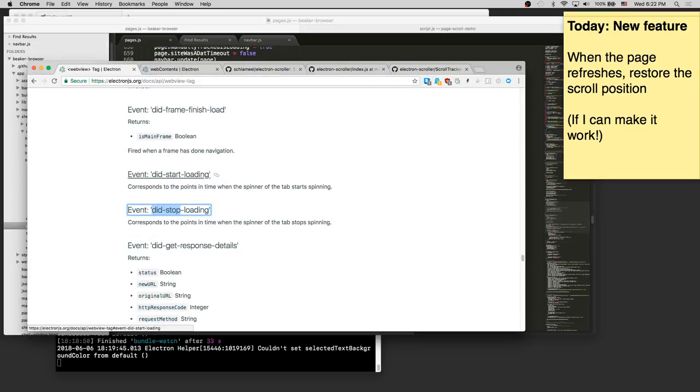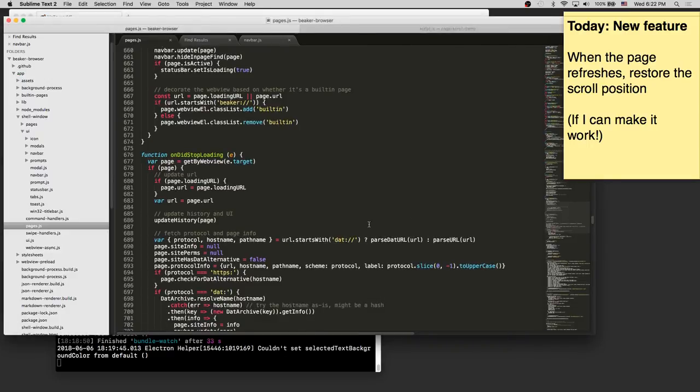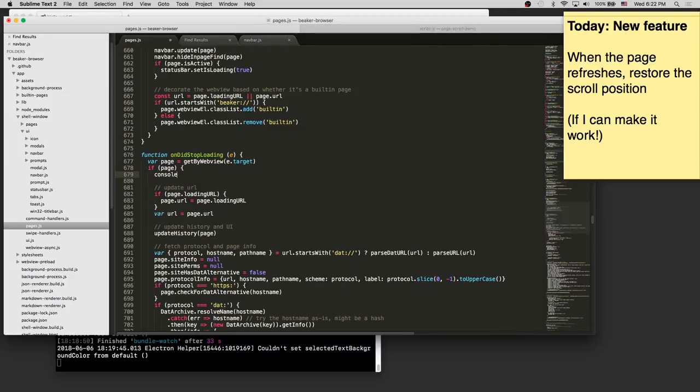And I don't think it tells us where we came from. I can try logging the event, see what kind of information we get off of it. Let's take a look at the state of a couple different things. console.log, e.url, page.url, page.loading, url, page.url, I believe is also some state that we maintain, and then just the event in general. Take a look at all this and see if we can't find some kind of information that can help us figure out whether or not this is actually just an anchor click inside the page.